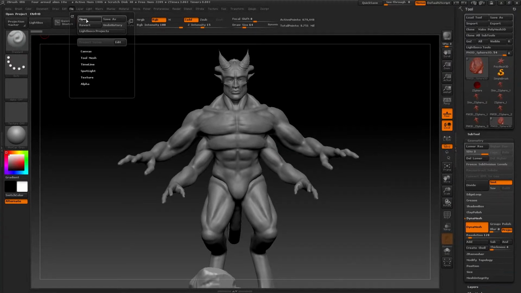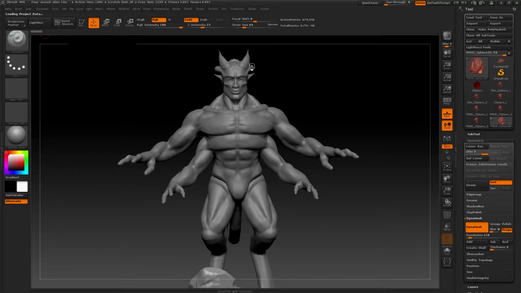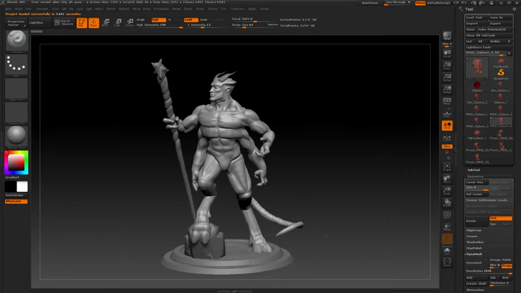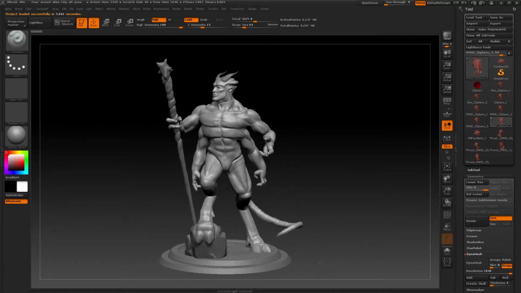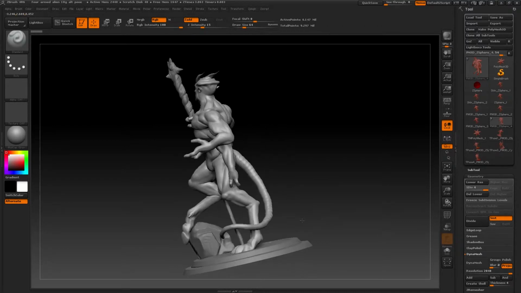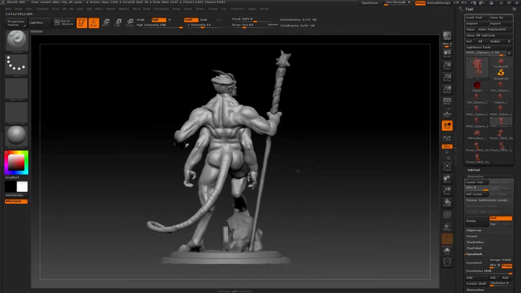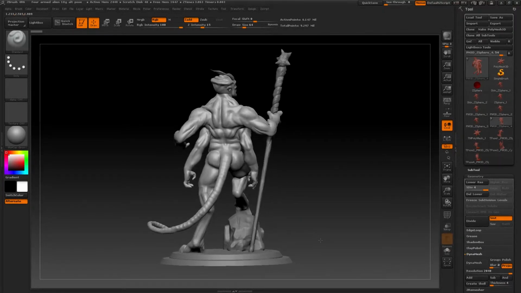So I'm just gonna go right to the most recent one, which is this one. I used Transpose Master to pose him up with all of the eye geometry and the horns and everything. That's probably something that I would do later. Now this is the file that I took the screenshot of that I showed you guys on Animation Nation. So you can see I've set him up, I've posed him, and here he is from the back. I realized I didn't send any screenshots from the back. I should have probably put those as well, but this is what he looks like from the back.